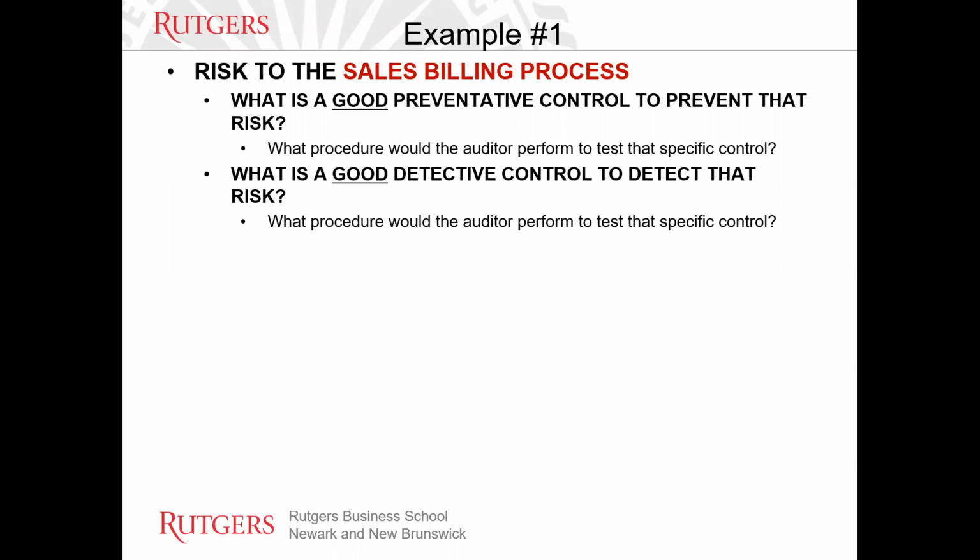The point here, this is one of those exams I told you guys that I would give somebody who is not an accounting or business student at all to see if they could pass it. And they typically get a B. The reason they do that is because they can just logically think through it. If the risk is that it's never billed, well, then somebody should check to see in the system if there's been a bill generated at some point. If the risk is that someone is shipping the wrong products, well, somebody should compare what was ordered with what's being shipped, right? So don't try to overthink it. If you get stuck on something, try to just logically answer the problem. So let's do this again.